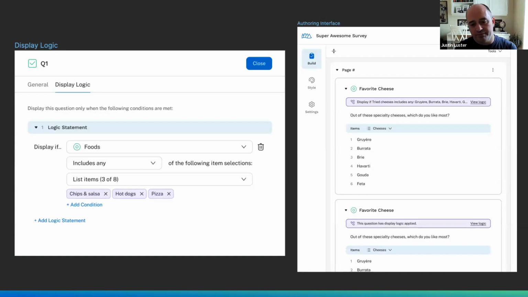Otherwise, don't show it. If you're not familiar with attaching display logic to a question, it is a really great way to build a survey. It will make building surveys so much easier if you can say show or hide me if, versus skip around it. There are times where you want to use either or, but we're going to be adding this.